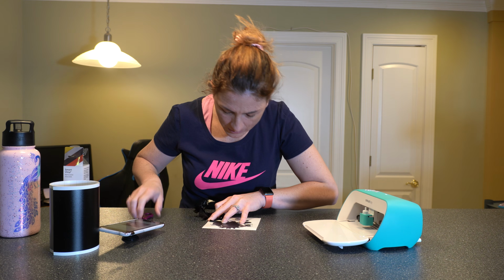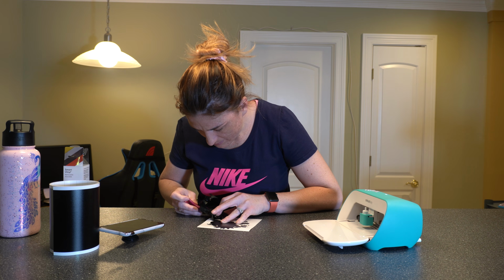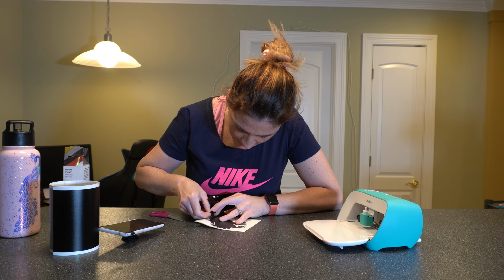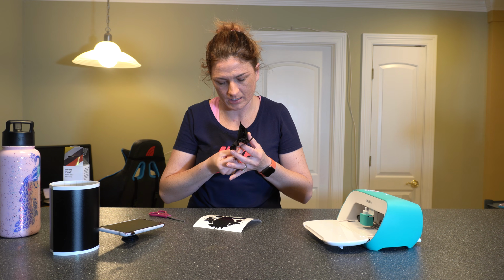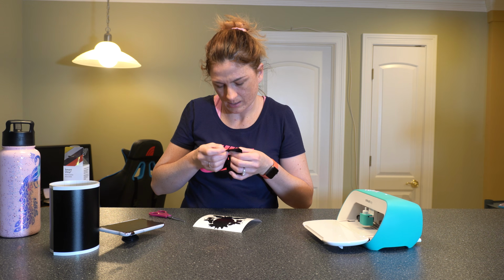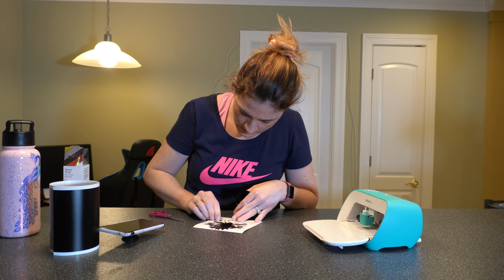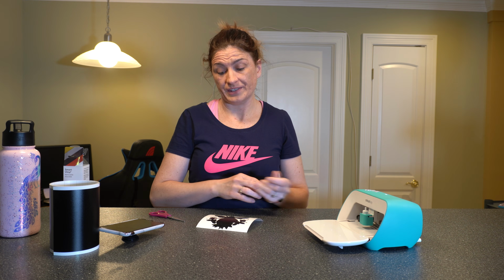I just have a little dot that doesn't want to come off. So we're gonna use these little scissors here to get it to come out. I spoke too soon. Don't you hate when that happens? You're like, oh, it does so easily. And then it's like, ha, I tricked you. I did lose the circle, but that's okay because I can easily grab it. It's stuck on the other side. There we go. Got it. We're just gonna put you back there. There we go. Outside of the little dot, it was very easy to weed.